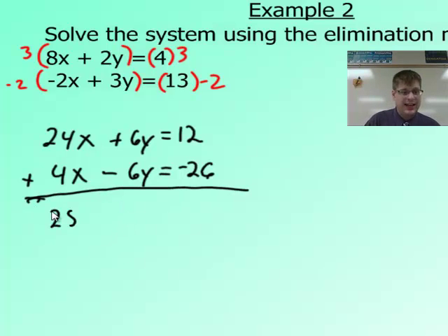So I'm going to add these together. So I will be left with 28x. Now, those 6's, they will cancel out. That's going to give our y's. The 6 y's are both gone. That's exactly what we wanted. We want to eliminate them, terminate them. Say hasta la vista.